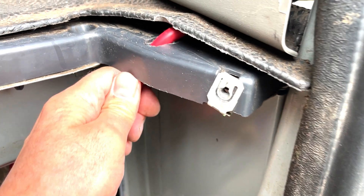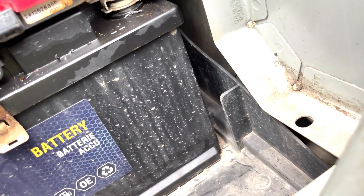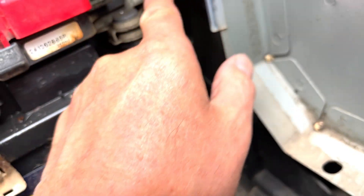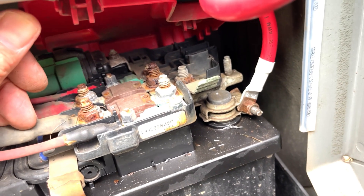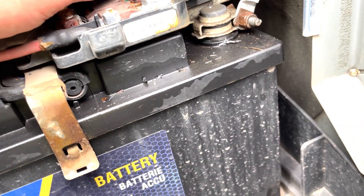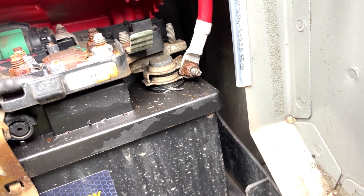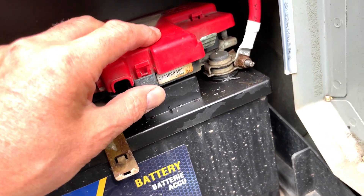I was advised in my last video, where I actually fitted it, that this part would probably need to go in some conduit. But I've had a good feel of it and there's no sharp edges, so I think I'm quite happy with that — it's just plastic. He also said I should probably fasten this part going to the B2B underneath here. It looks a bit rusted up and I'm not sure there's any harm with it just being fastened on there. But make sure you check with somebody — I keep saying I'm not an electrician.